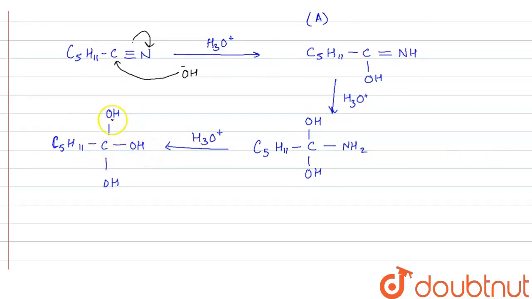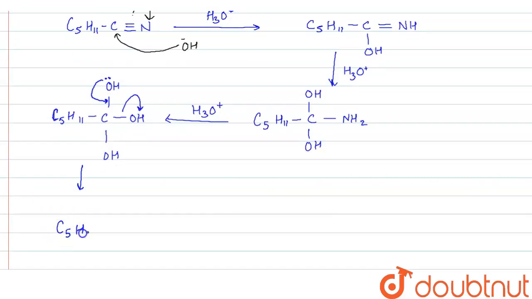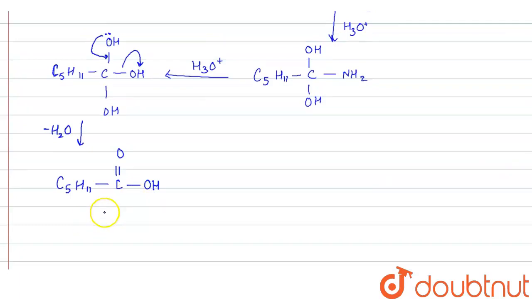Now, here on the same carbon atom, we have 3 OH groups which is not at all stable. So, what happens? As you can see on this oxygen atom, there will be lone pair. So, it will be transferred here and there will be removal of this OH group. And so, from here we get C5H11C, double bond O and OH. Right, one OH group will leave. So, there will be removal of water molecule. So, this is the final product which is B.